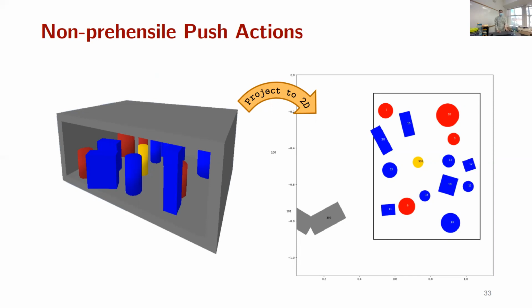So long as there's room for things to move or space for objects to move into, I think you could still use this. It might get tricky coming up with push actions if objects are very closely packed together and you need to move a duo or a triplet of objects together. But that's not something that I've tested yet. Okay. I can imagine that, if there is more clutter like you have in the refrigerator, sometimes you can move in one direction, but maybe not in another direction.